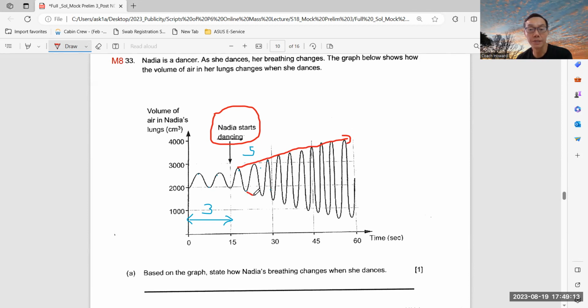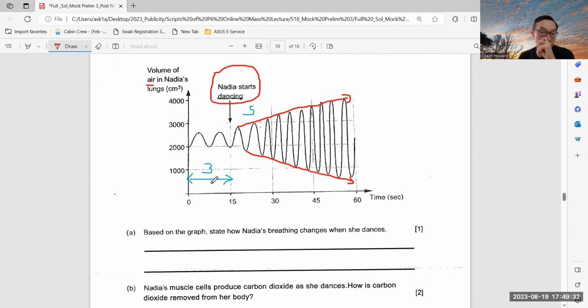And also from here, you can see there's a pattern. This pattern shows you that her lungs are taking in more air, because it's the volume of air, and 21% of air is oxygen. That means indirectly she's taking in more oxygen. Why I put this 3 here is to help you count the number of peaks. 1, 2, 3. Okay, this up and down. Actually, if you count here, it can be 4. Maybe you change to 4.